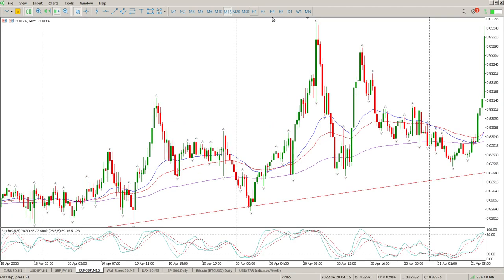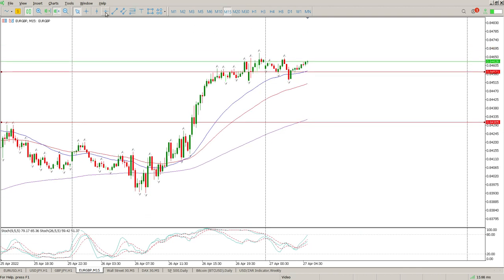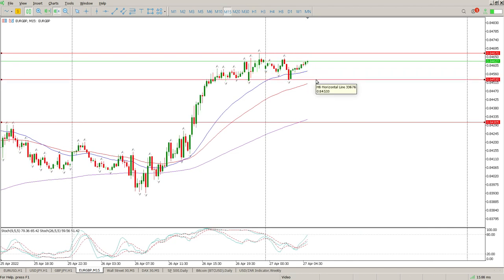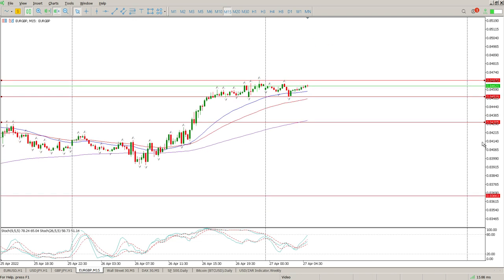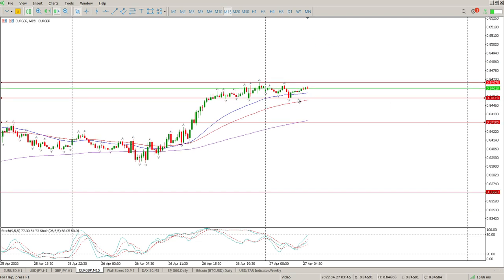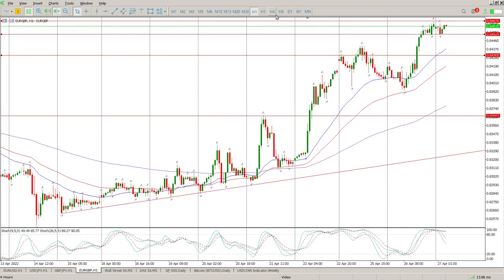So 15-minute probably would help you. Now there's your range. So you're looking for a break above the range there. And then if I just fine tune this level to there, there's your range there. So you need a break above it, retest, and then you jump in long, break to the downside and retest, then you're looking to come and visit 0.84300. So that's kind of the narrative we have here, but there is something bigger brewing here.